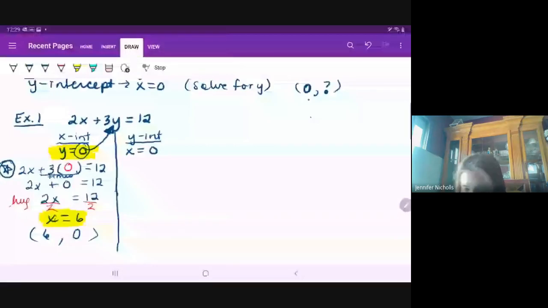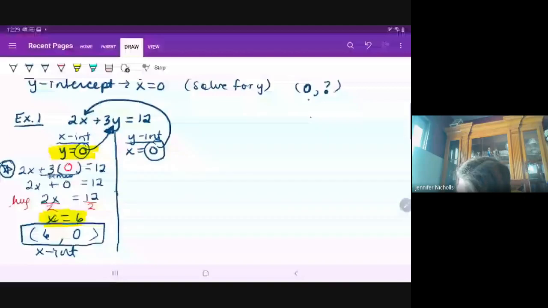So that's called the x-intercept. So you put a box around that and maybe just put x-int underneath. Okay, and then did you guys see what Jeremy did? So what he did is he took the equation, same equation, but he's putting 0 in for the x position. So he said 2 blank 3y equals 12. And then he put the x equals 0 into the x spot.